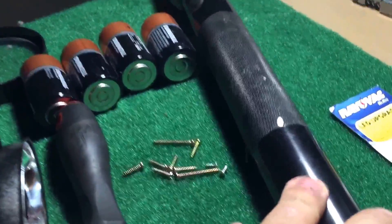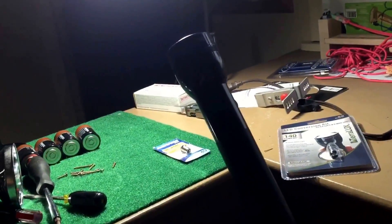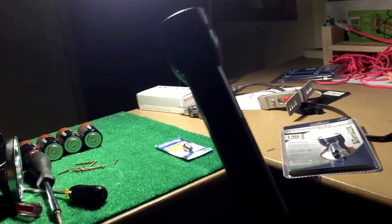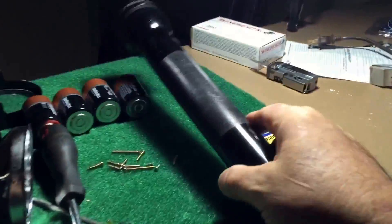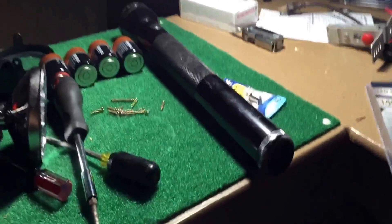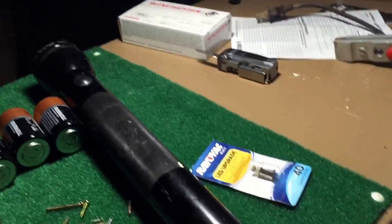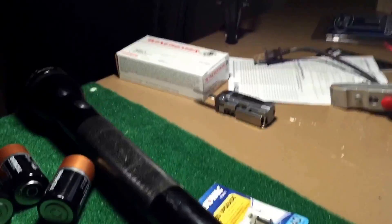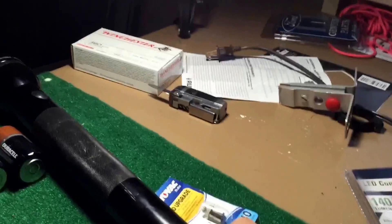I want to talk about an alternative, an upgrade for the old mini mag flashlight. I've had this mini mag since the late 80s - it's been in every truck I had, and I cannot confirm but this may have even seen a little action, and I don't mean illumination. It's not a very bright light as far as lights go nowadays with LEDs, xenon, and halogen. This is just a standard old incandescent bulb, and in its day it was a pretty good light.